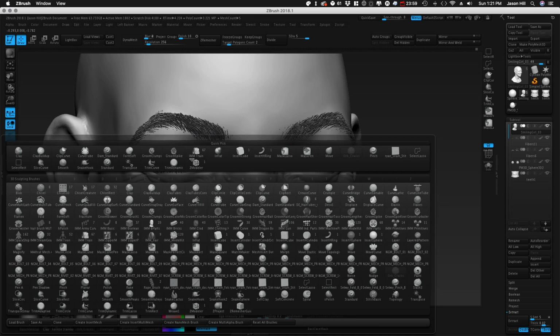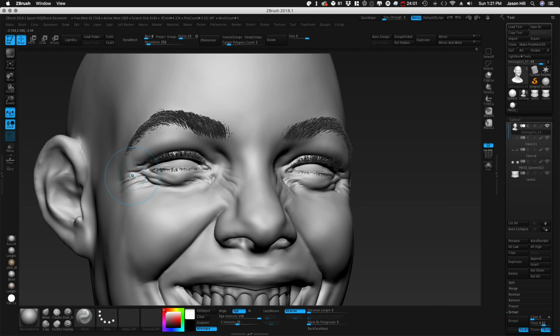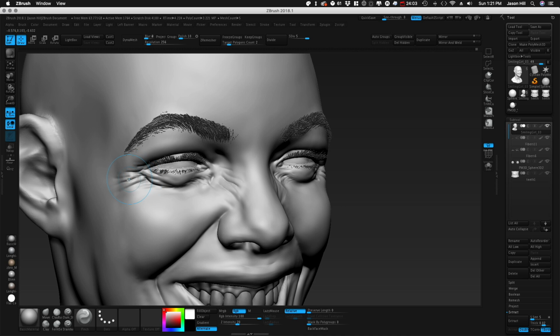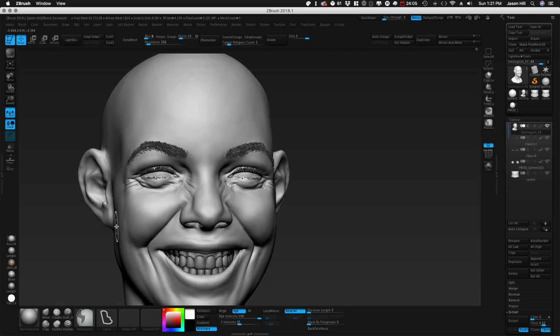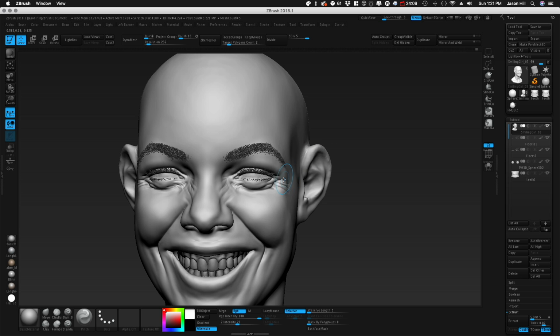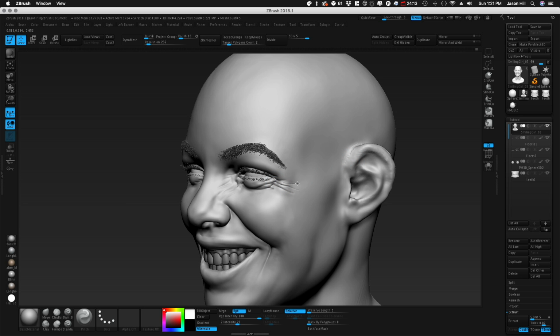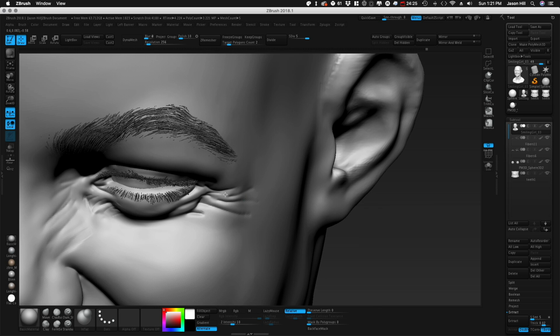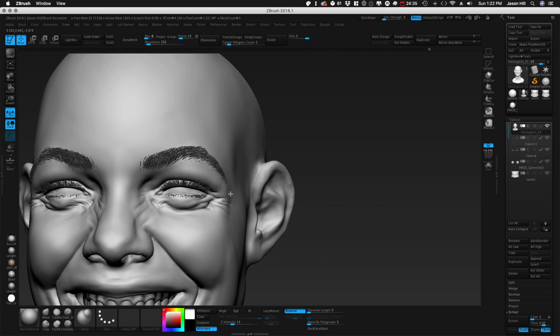I'll grab the pinch brush right now too. Why not? You can see with the pinch brush, we can help that compression along, squeeze in the middle of stuff. We can even make a little S shape if we wanted. All right, I'm going to tidy up these wrinkles a little bit more, and then we'll start speeding this up again.